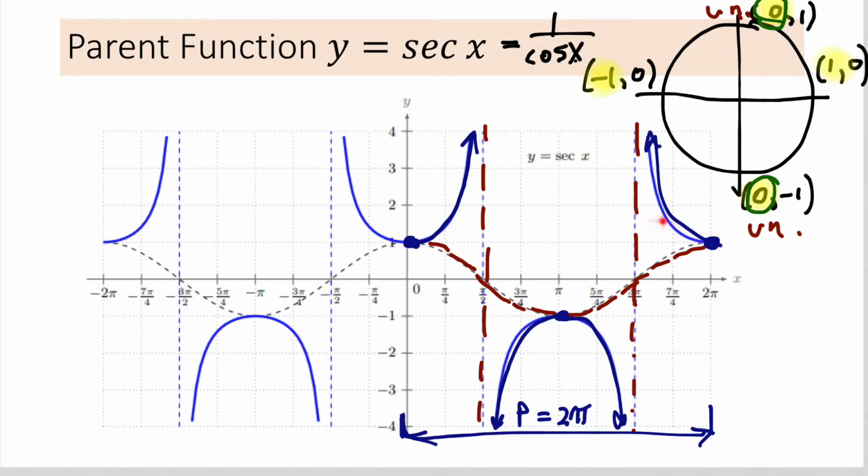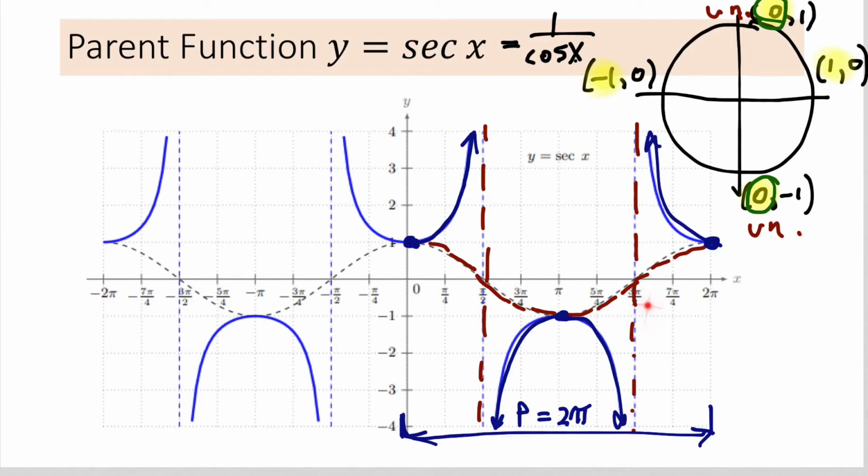Right, and that's going to occur here as well. So that's why you get this behavior here at the asymptotes. So on the other side of pi over 2, so now you're here, but your cosines are negative on this side of pi over 2. So you're approaching a very large negative value here. And as you approach 3 pi over 2, your cosine is still negative. You're approaching a large negative value here.